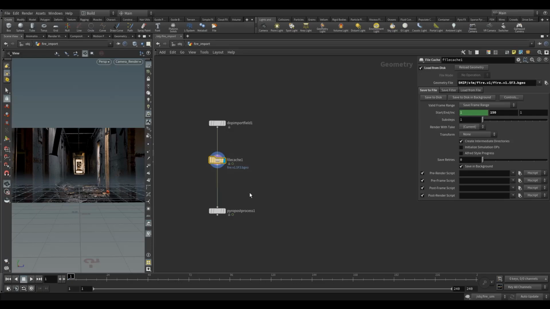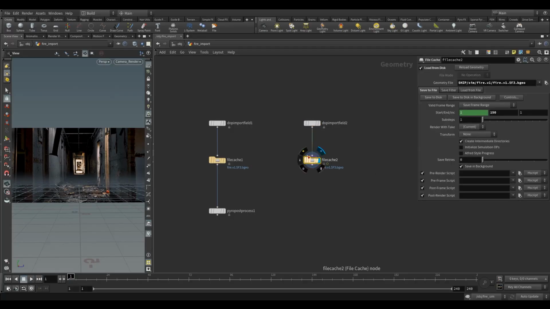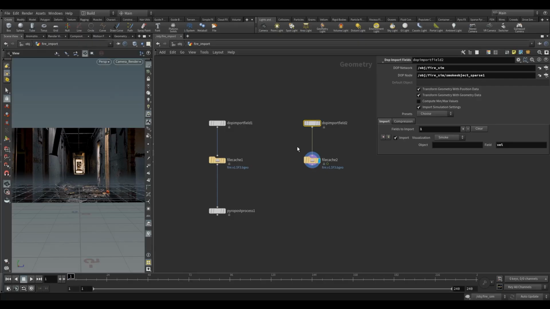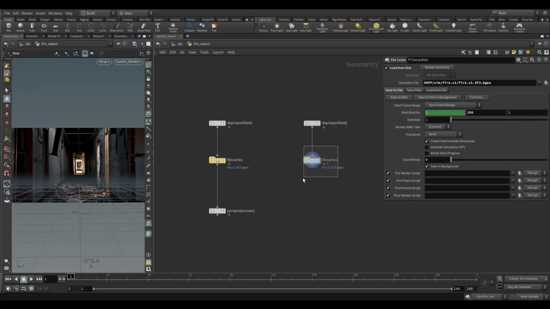So now that we got this cache saved out, I'm going to alt click and drag to copy these. Okay, and I'm going to delete both of these and grab the velocity now into a separate cache. I'm doing a separate cache because I'm going to simulate this at a lower resolution, right? We don't need so much resolution for this velocity. We're going to use the velocity to drive a particle sim to simulate embers or sparks.